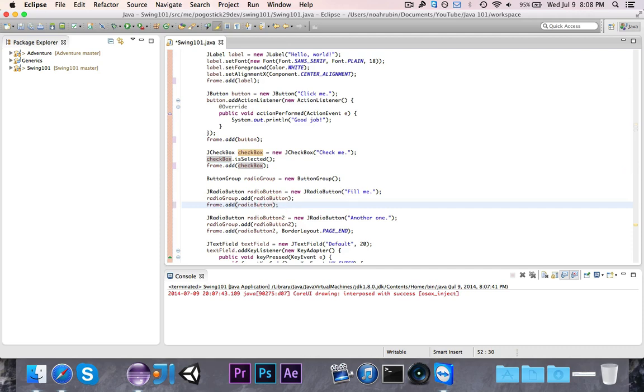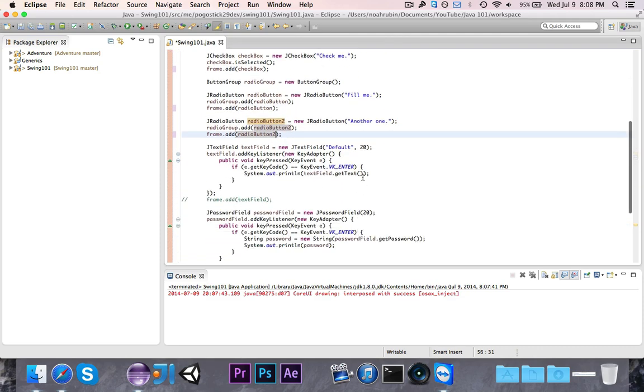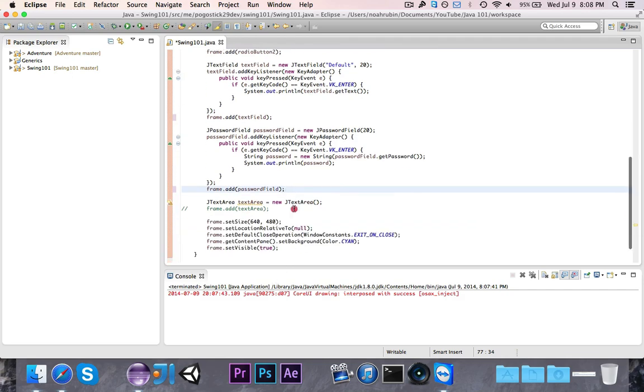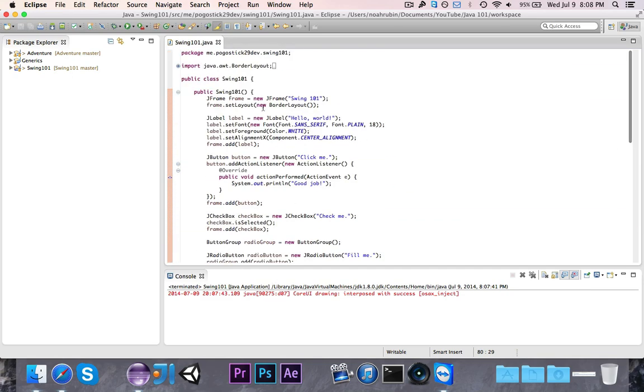The next layout that we're going to try is the box layout. And this is personally my favorite one because it's very versatile. And that's the one that I was actually using in the previous example. So when you go ahead and instantiate a box layout, box layout will take 2 different parameters. The first one is the container. So when I do frame.setLayout, I have to give it the frame. But there's one strange thing about the box layout, which I'll show you in 1 second.